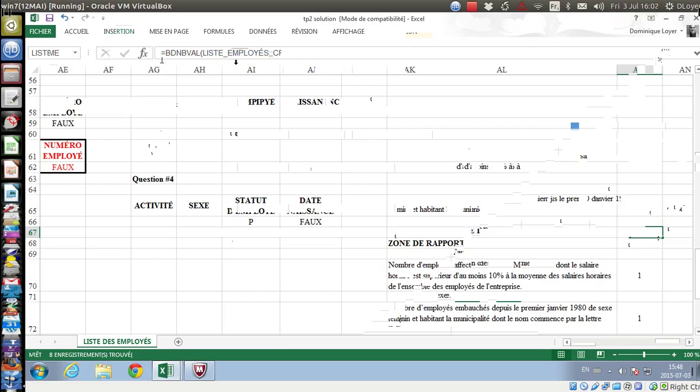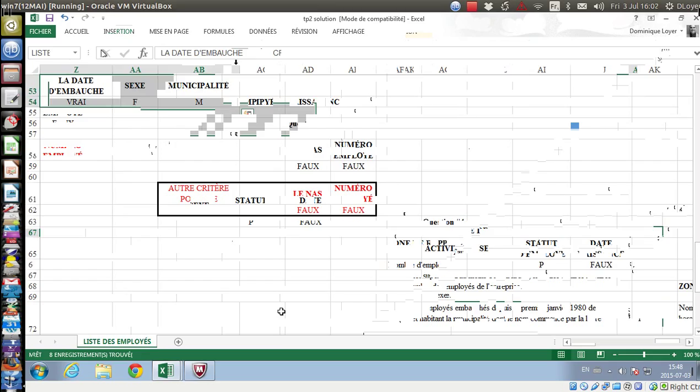And what is criteria number 2? F5. Let's go to that place here, and you can see that I named that field here criteria number 2, criteria number 3, that one, and this is criteria number 2.